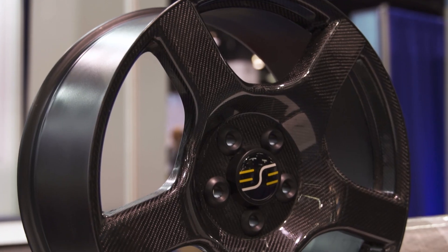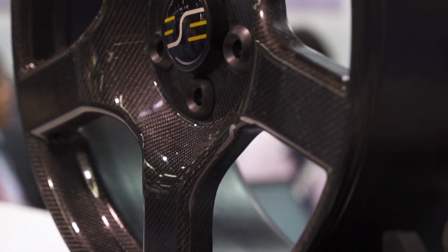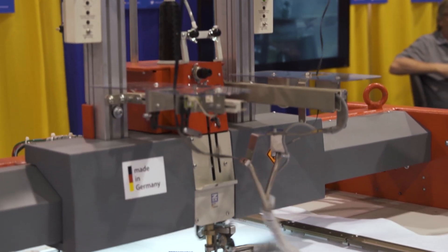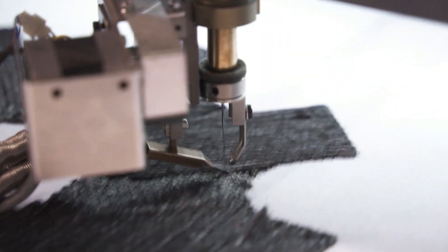Hi, I'm Scott Francis, Senior Editor with Composites World. I'm here with Carlos Hermida, CEO of ESE Carbon Company. He's here to talk to us about ESE's new carbon fiber wheel — all carbon fiber, one-cure infused wheel made with Hyosung's carbon fiber tow and Huntsman's Araldite epoxy using ZSK's tailored fiber placement technology. Carlos, tell us a little bit about the tailored fiber placement technology and what makes this wheel special.